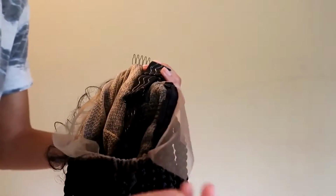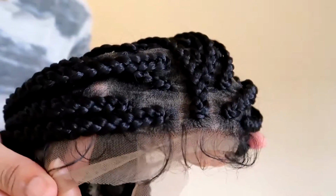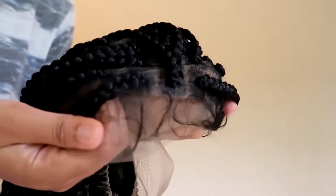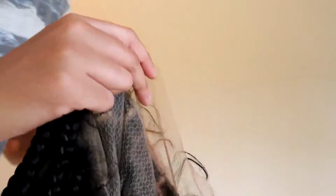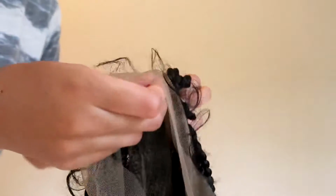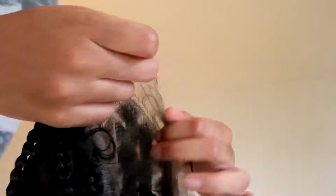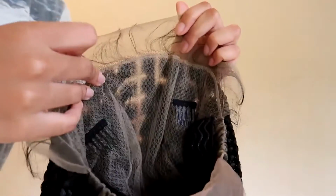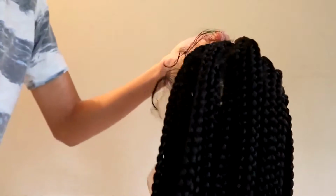Of course, the back lace right here, which I'm going to cut off, and then these are what the baby hairs are looking like. My only concern is right here. I don't know if you guys are picking that up. There's a little line of demarcation, and the way this is set up, I don't know if I can bleach the knots. So I think I'm just gonna put a little bit of foundation on the inside here to see if we can blend a little more on my wig cap, and let's see how it goes.